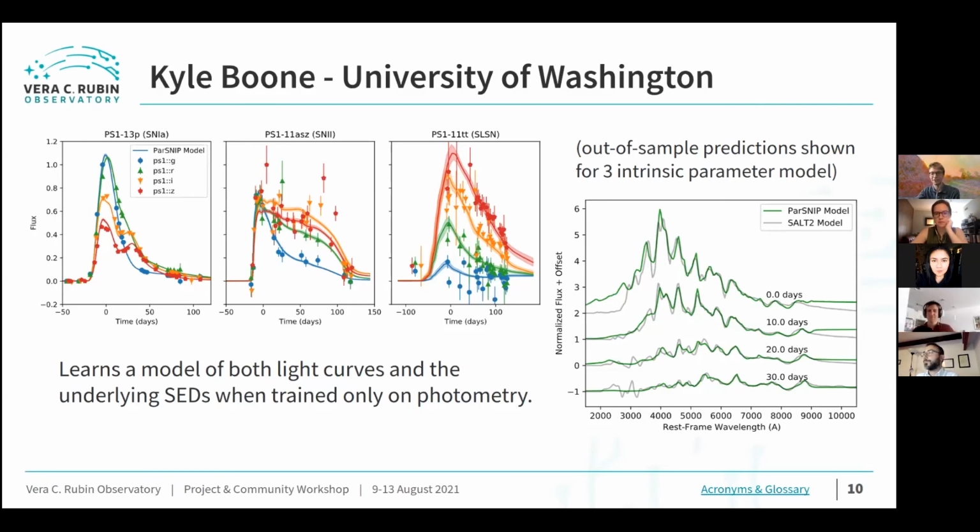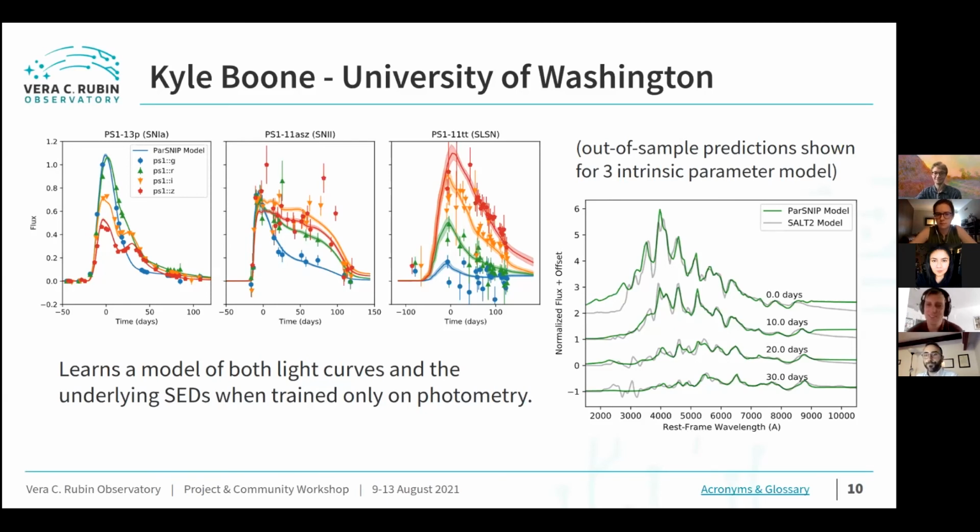Great, thanks. And then maybe a quick follow-up question. Are there any spectral features where ParSNIP struggles to reproduce potentially? Yeah, so we found that if you try to look at very rare types of supernovae, especially ones that have very narrow emission lines, it struggles to figure out exactly where the emission lines are. And I think that's just a lack of information. If you have a rare object and you don't have too many, you try to deconvolve it, it tends to put the emission line not exactly in the right place. So you kind of get a clump of flux nearby. For type 1a supernovae, especially in this data set, there's thousands of examples, so it can do a pretty good job. But for more rare objects, you're going to have struggles just from a lack of information.